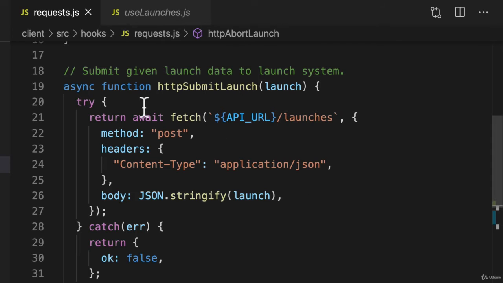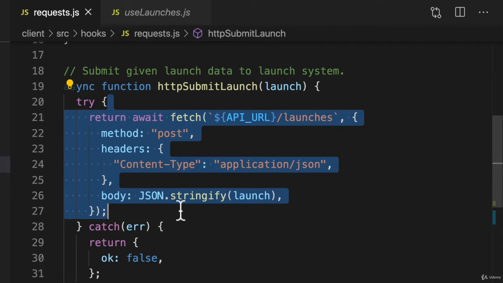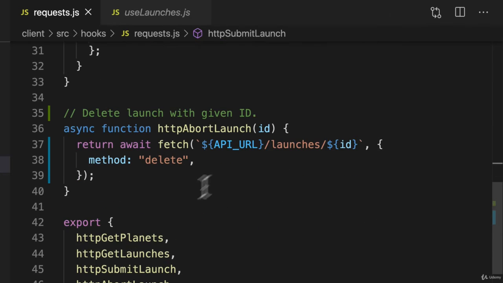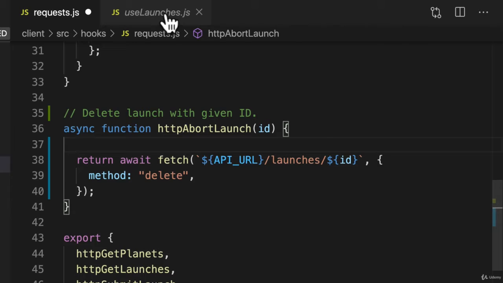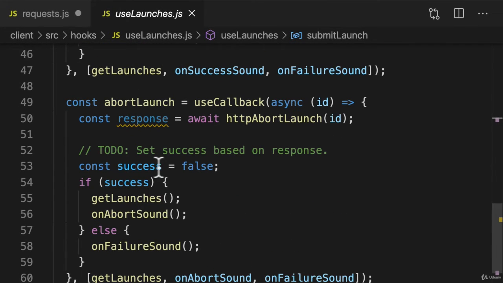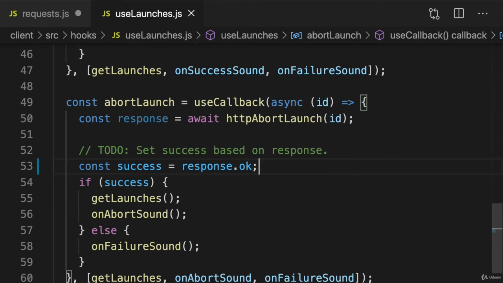For example, if our internet connection is unreliable, or the server rejects our request because of CORS, and we'll do this try-catch handling just like we did before, so that in our useLaunches file, we can just set the success to response.ok.